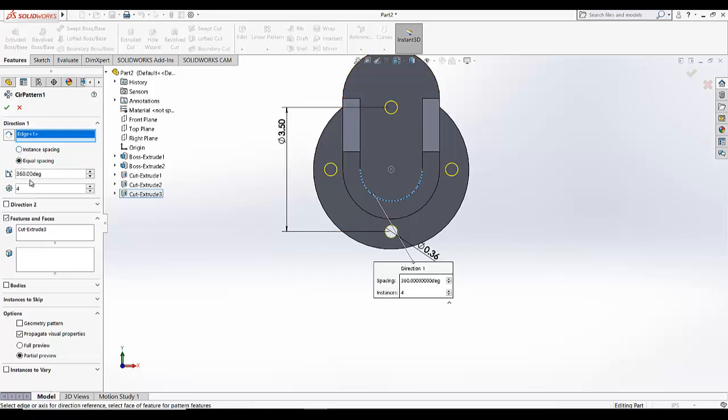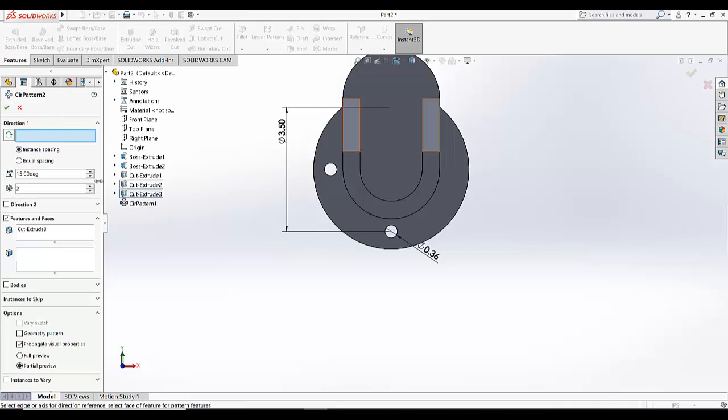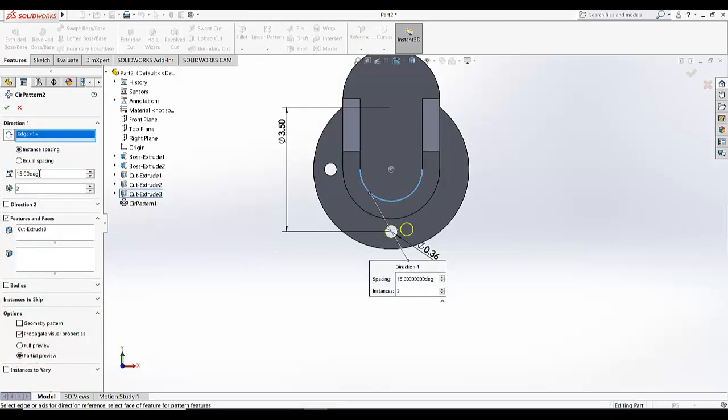It is asking how many we need, basically 3, 2, and select this one and 90. This will add circles like here, and again select this cut extrude circular pattern. For direction 1 I am going to select this edge, and then again 90 like that, 2.